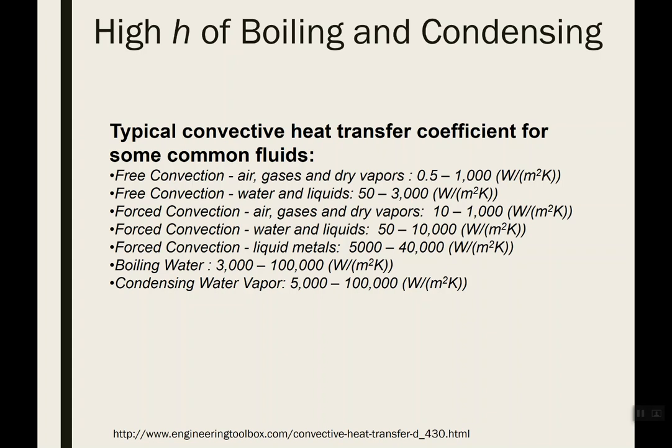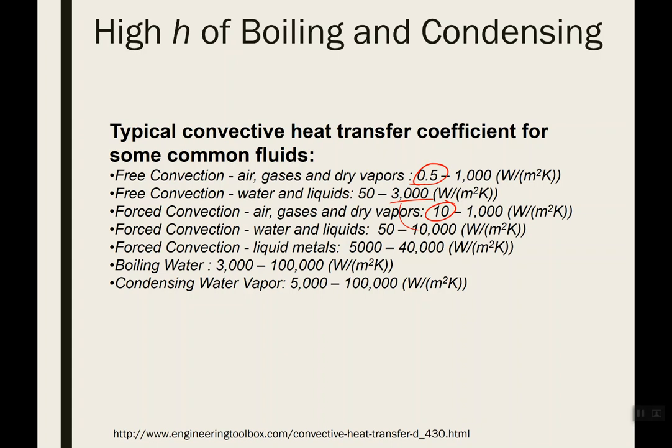Liquids are going to have a higher thermal conductivity. The molecules are all closer together, so naturally they're going to transport heat a little bit better than vapors and gases. Then when we go to forced convection, you'll notice this increase on the bottom limit. So if it's air, gases, and dry vapors, in free convection, from 0.5 we go up to 10. So forced convection helps things. For water, we see an increase in the upper limit here from 3,000 to 10,000. So generally, with forced convection, you're going to see higher heat transfer coefficients than you do with free convection.